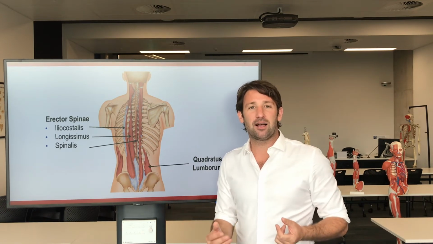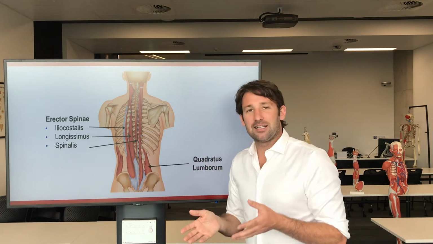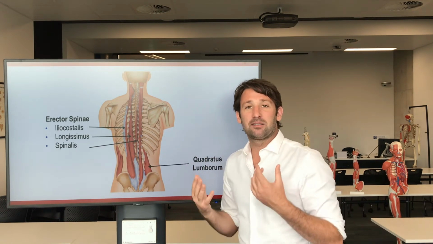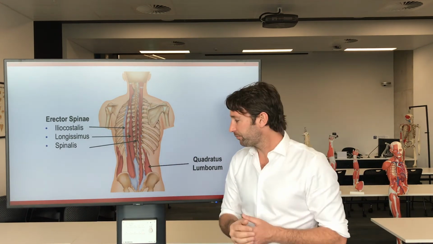So how do we prevent that? Keeping the erector spinae activated by not letting ourselves in that hanging type position. We might bend with our legs and not our back to help maintain a more stable spine throughout its movement.